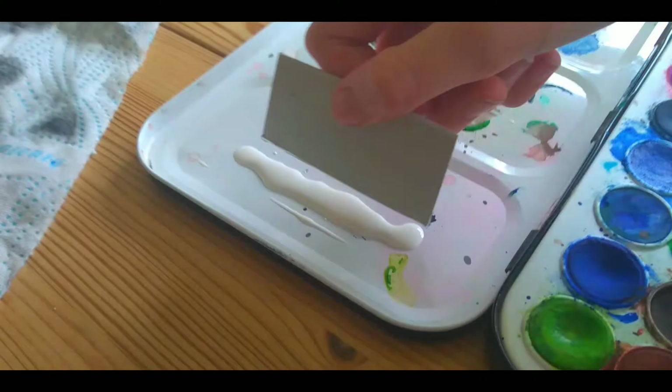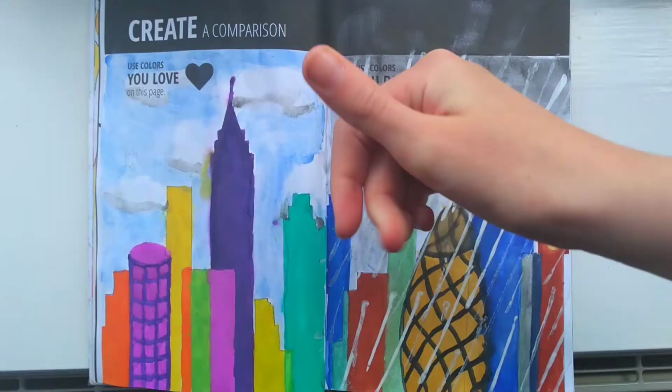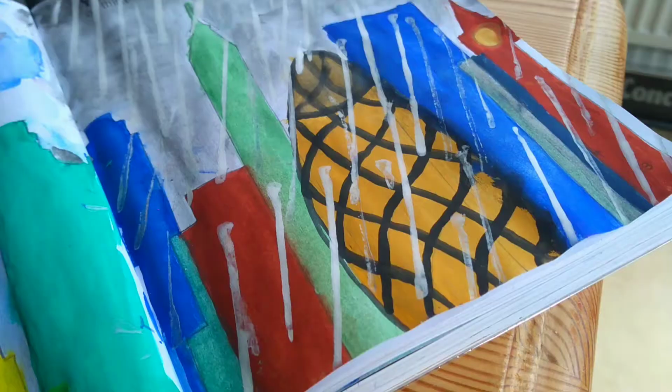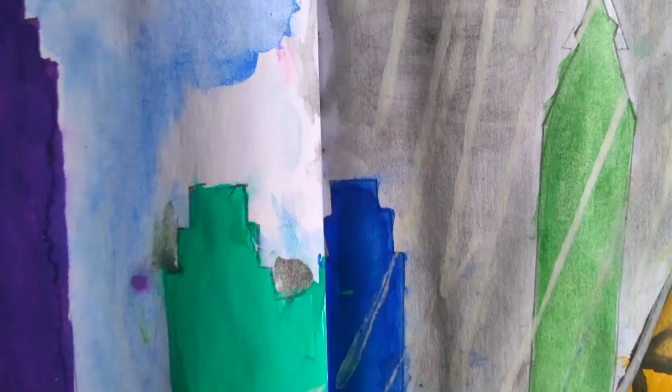And then for the other side, I found this really cool method on YouTube of how to make rain on the dark sky. You just put white paint on the edge of a piece of cardboard and then dab it on the paper. I think this is the best page I've done in Create This Book 2, and all of Create This Book 1 as well, probably.